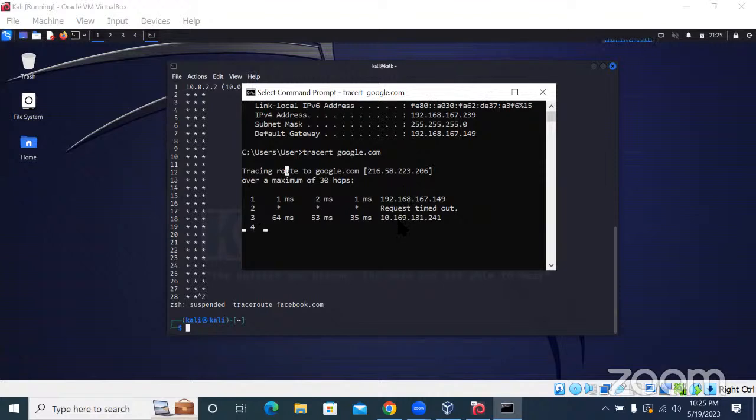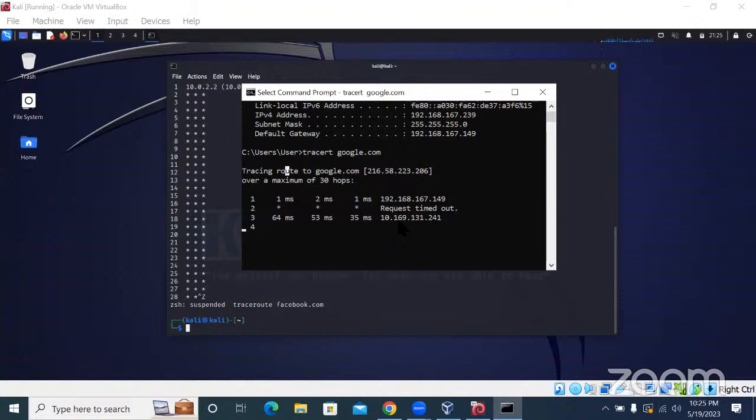How many hops are we going to bypass? Because the hops help the hacker to determine how his attack can move from one particular location to another, right? So that is what tracert or traceroute helps us achieve.